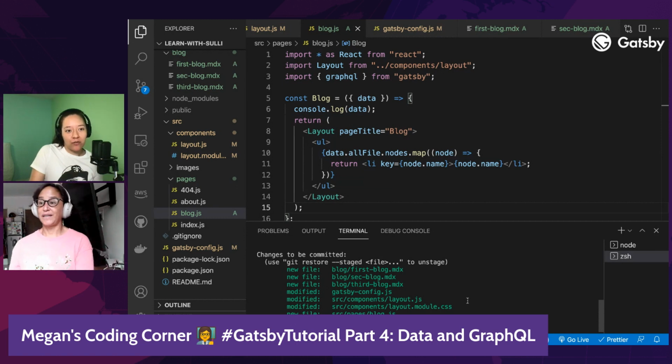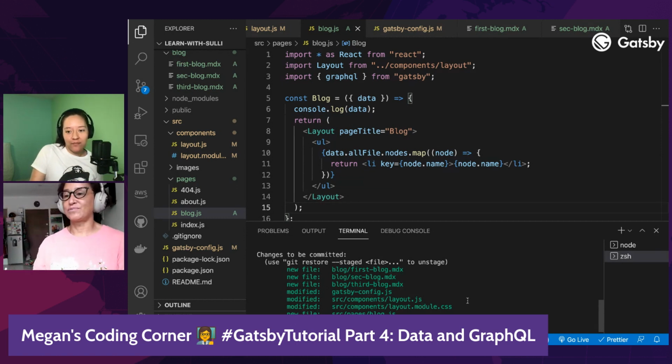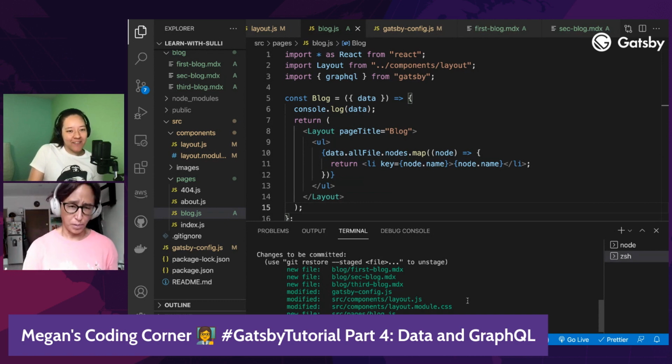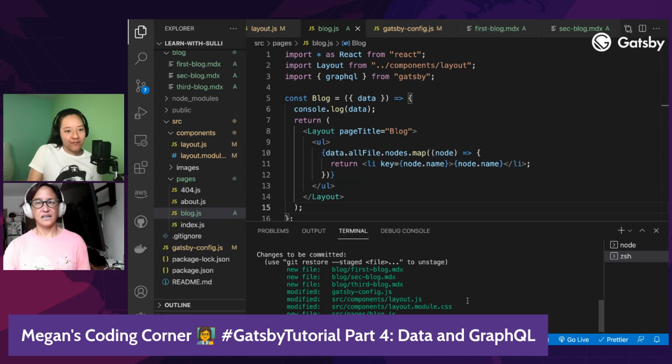For a building block component, the query is inside the component. For the page component, it queries outside, and you don't even give it a name. It knows it automatically is a data prop or something like that.